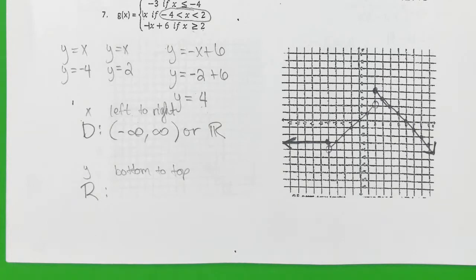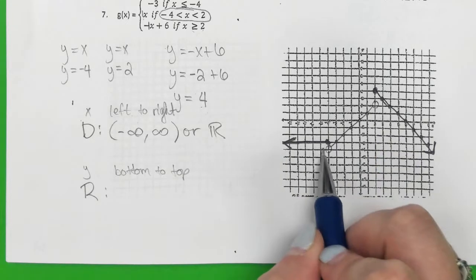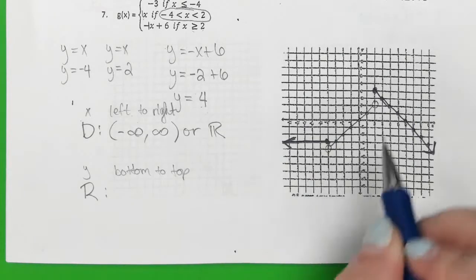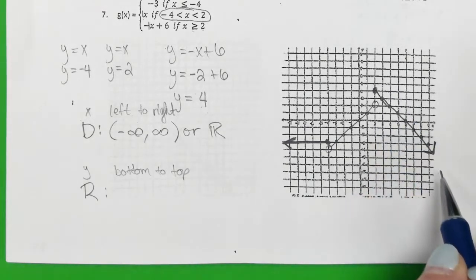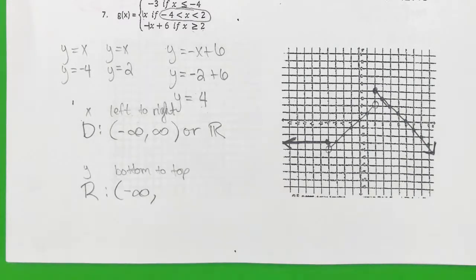All right, range is starting from the bottom. Now we're here, right? Starting from the bottom. Now look, listen to my question. Look at all 3 of them. Do you see one that is going down? Yes, you do. So a lot of you will forget to look at this one, and you'll see this right here, and you'll call that your y value. Don't call that your y value because it's going down and down and down forever. So that's negative infinity.